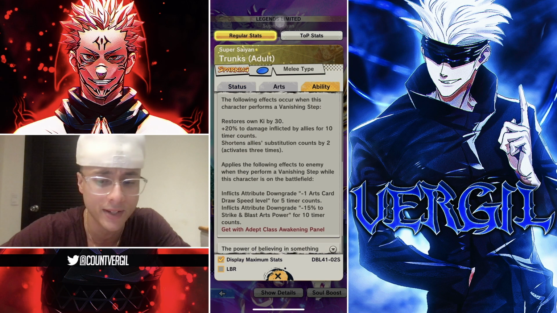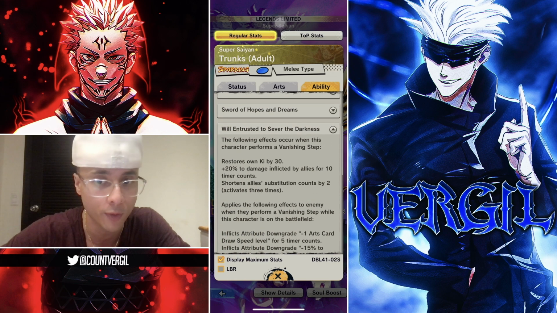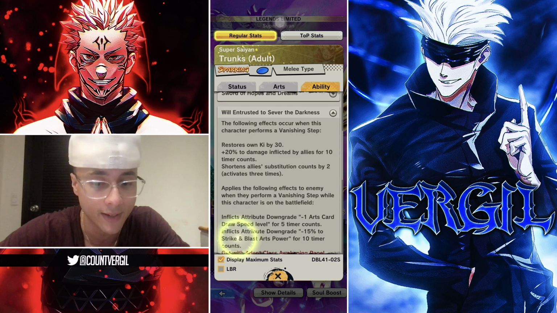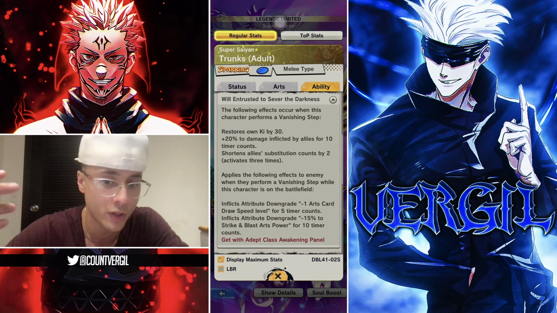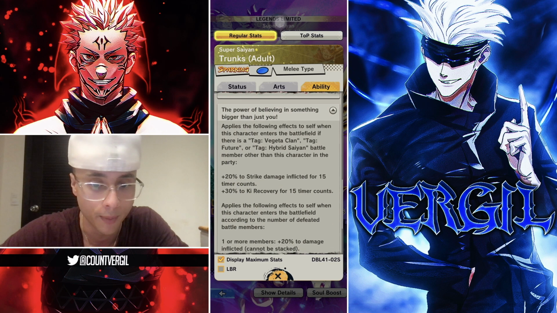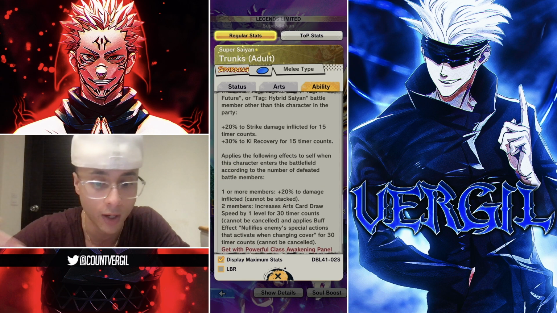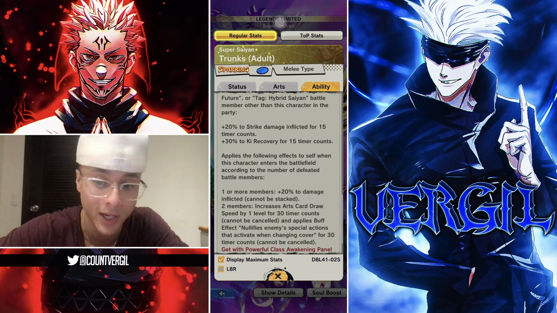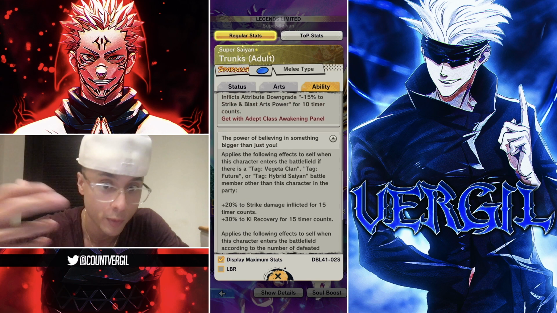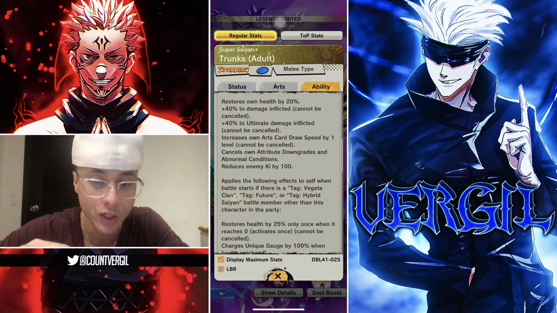I think they gave him some pretty solid unique abilities as well. Compared to LF Zenkais that we have received, like VB, which had non-existent extra unique abilities, here he's giving damage inflicted to allies, shortens ally sub count, more damage inflicted more specific to strike damage. This one's just regular damage inflicted. Gets first card draw speed by one level and applies buff effect. Nullifies enemy special actions to activate when changing cover. Pretty freaking good. He also got the condition for his endurance.